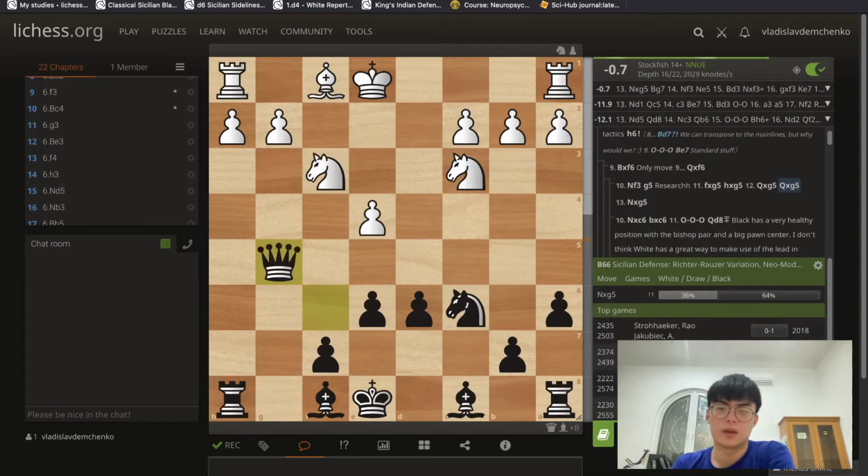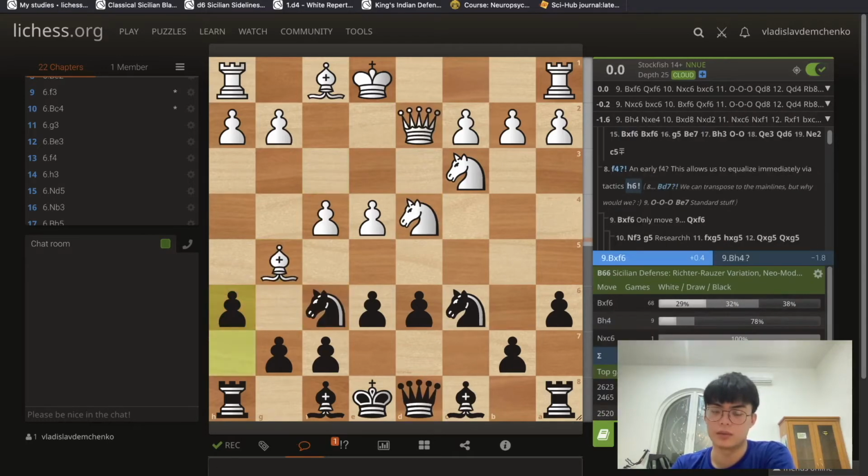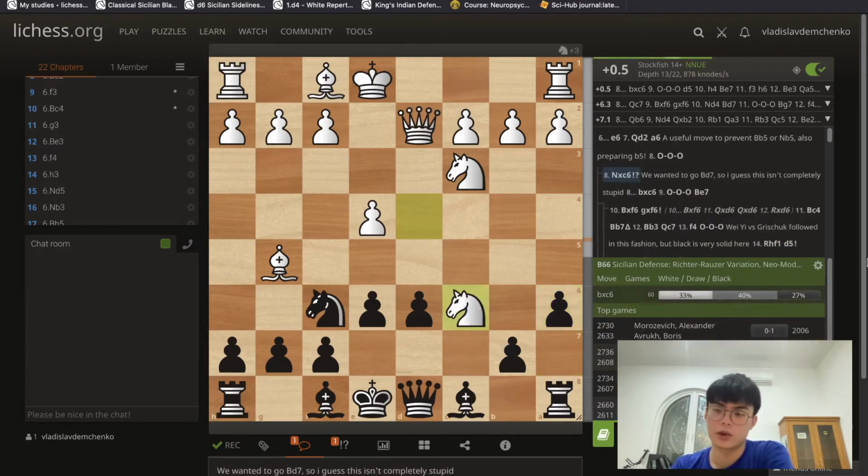So moving on to the next variation: if f4 and f3 are maybe small inaccuracies, then how about knight c6? This is actually quite a reasonable idea, just trying to get out of the main theory. And the idea is that after we play bishop d7, we're obviously defending our knight, and we have the option of bishop takes c6 after white takes on c6.